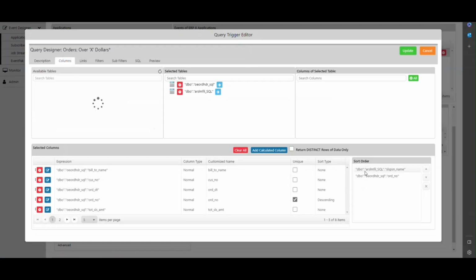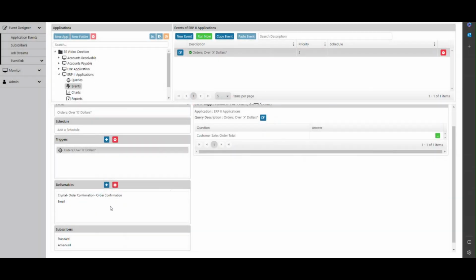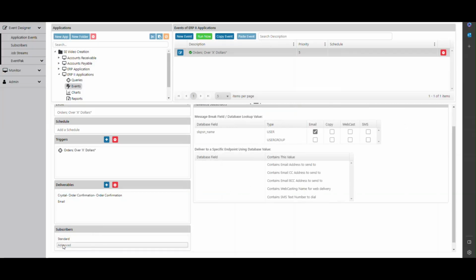We highlighted the salesperson as a grouping or sorting column. So therefore, we were able to use a field that would be available through the subscriber advanced function to be able to have a message break occur, and that would be based on the grouping of a same salesperson.